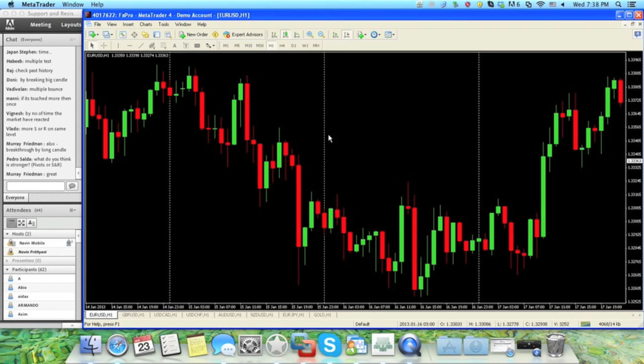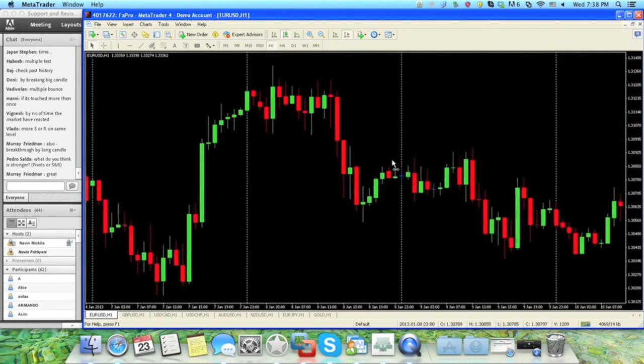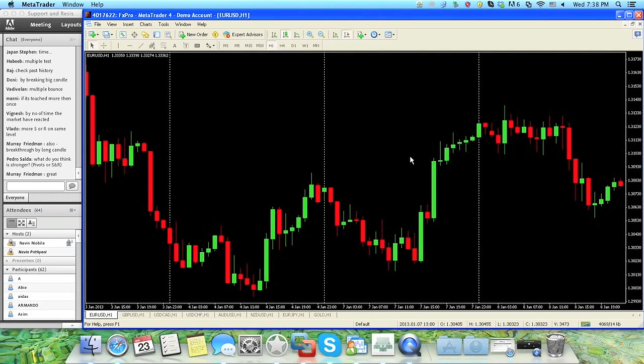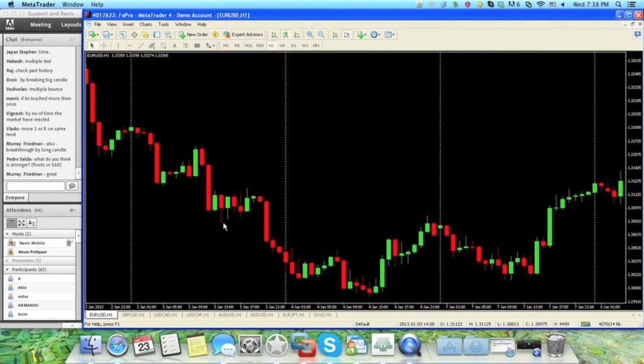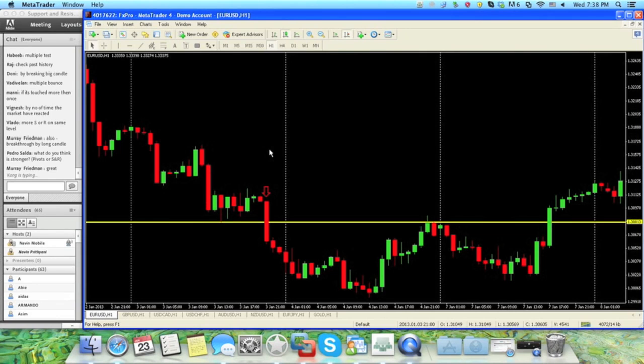Now, a support and resistance level should be a level that has been used again and again and again. Now, we had an area here where the market came all the way down till here. If I put my line here, the market comes down, it continues, and then we have this big thing. What is this right here? It's a big red candle.